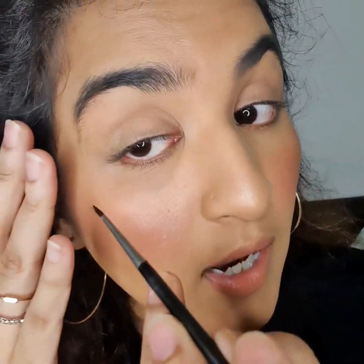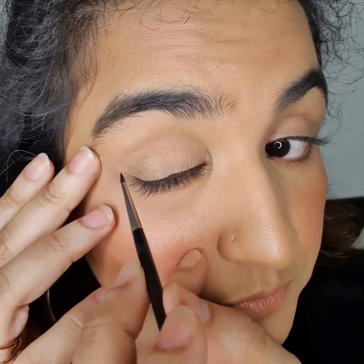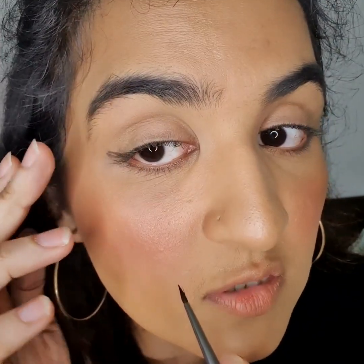What you have to do is take this brush and start from the outer corner of your eye. Never start from the inner corner, because with a fresh product there's a lot more product on the brush and you might end up with a thick line there. You should always have a fine line at the inner edge and a thicker one on the outer edge. So I'm starting from here, making this line first.